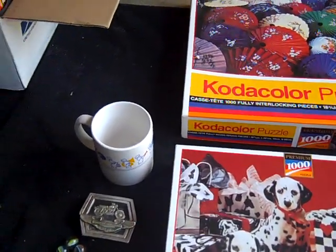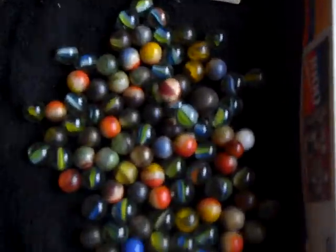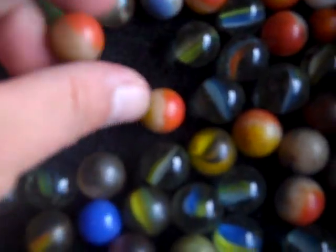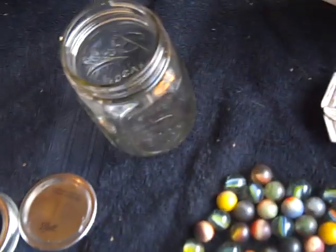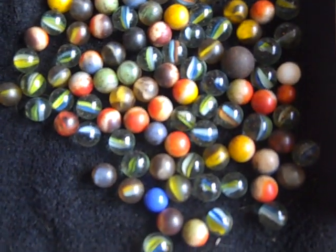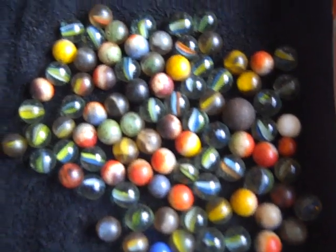I picked up a lot of marbles — and guys, these are the old marbles, the solid colored ones. It's kind of hard to see, but this is a very old set, 1960-something marbles. There's the little heavy shooter ball, but this is a really nice set. He was asking $18 for them, I got them for $10 in a little jar. Really cool marbles and ought to make pretty good on these.